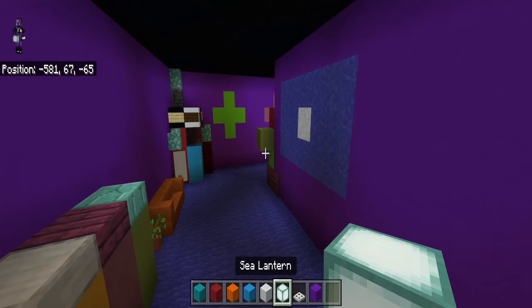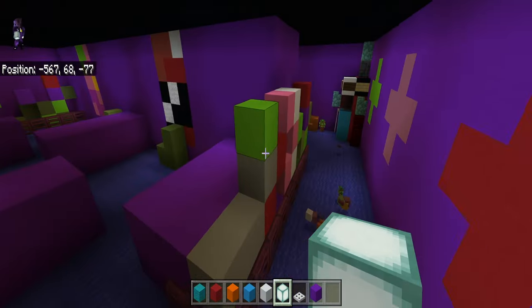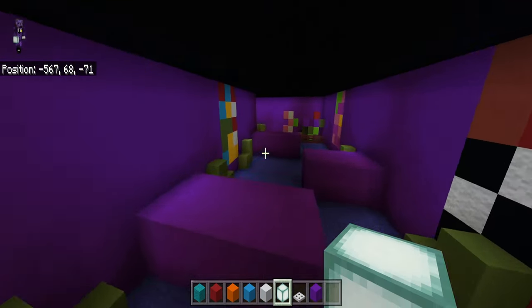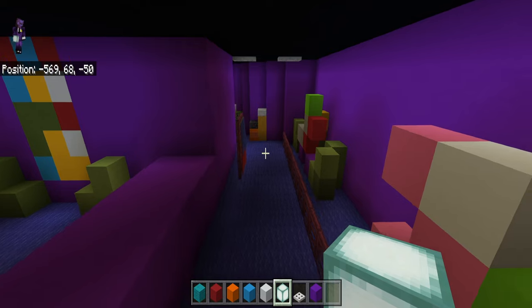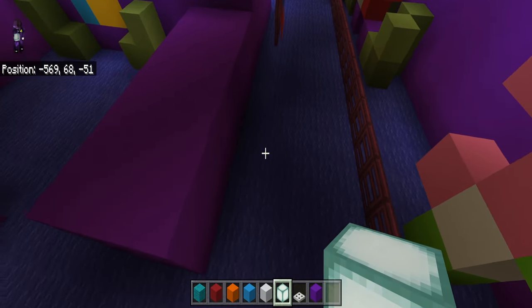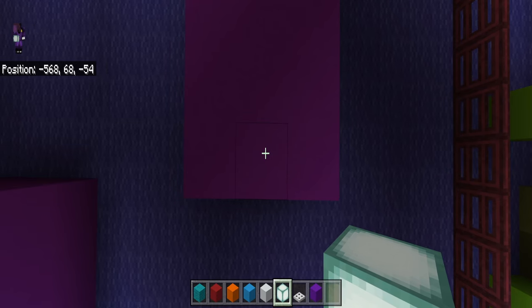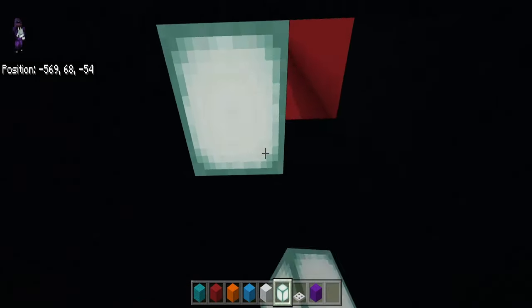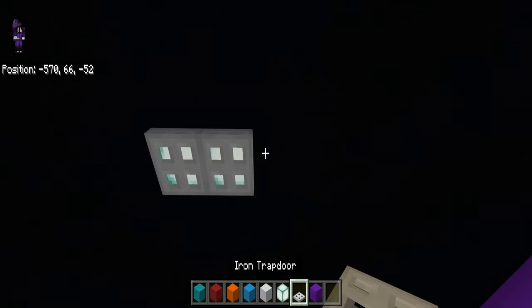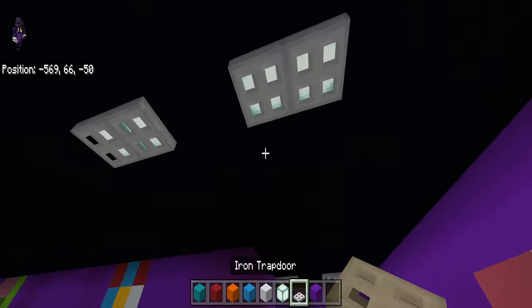Now with the sea lanterns. For the sea lanterns, we are going to go right about here. And we're gonna look up. Place 2 right about here. 1, 2, 1, 2, 1, 2, and then 1, 2.